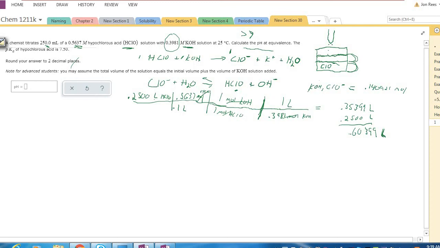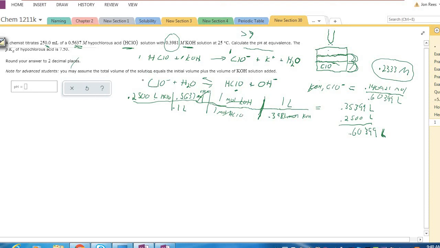Okay, so I can calculate a new molarity of ClO minus that I have in there. Remember, there is no more KOH. There is no more HClO. There is only the ClO minus that's going to function as that weak base. And so I can then take my new moles and divide by that new volume, and that will give me moles per liter of the ClO minus that is in this beaker right now. And when I do that, then my new molarity of ClO minus is 0.2333 molar, or moles per liter.